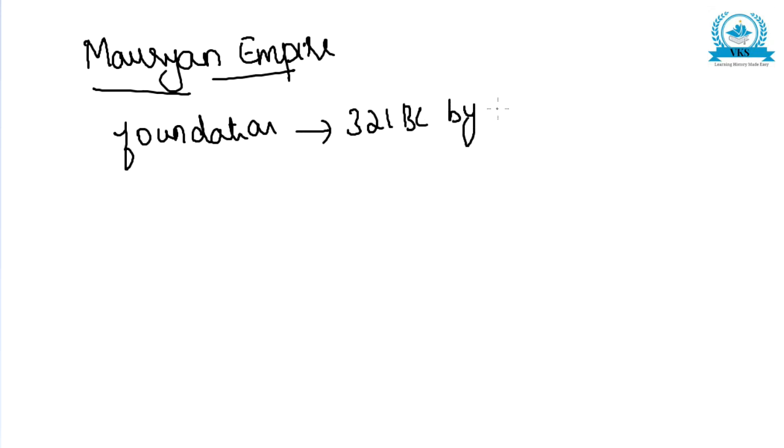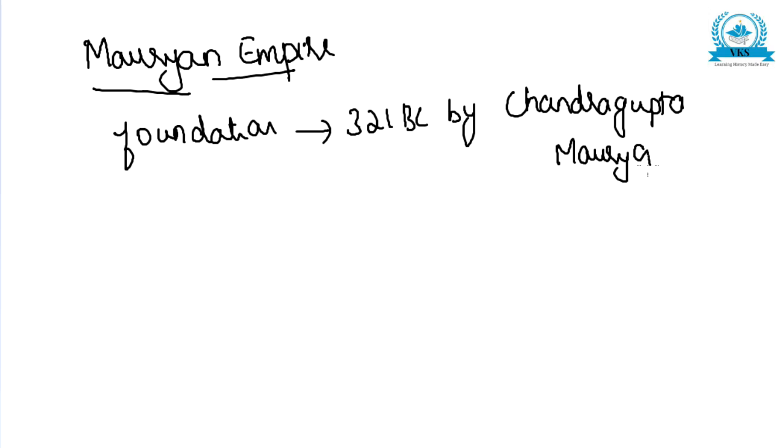So as I have told you, today's video is about the Mauryan Empire. We will have an introduction about the Mauryan Empire, and we will also see about Chandragupta Maurya in this video. The foundation of the Mauryan Empire was in 321 BC by Chandragupta Maurya, and this was a very unique and important event in the history of India.